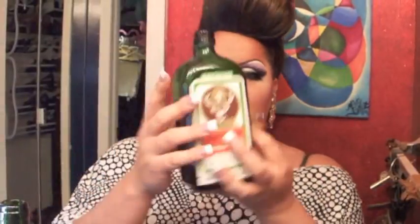Because I took this bottle of wine and poured it out, and this entire bottle of Jaeger was poured into this wine. Because I recently went somewhere where I was allowed to bring a bottle of wine, and I didn't want to bring wine. I wanted to bring Jaeger. Right? I already did it, whatever, it's right there.